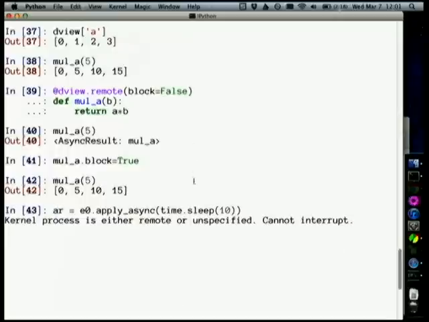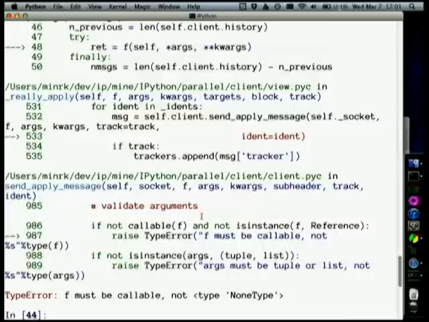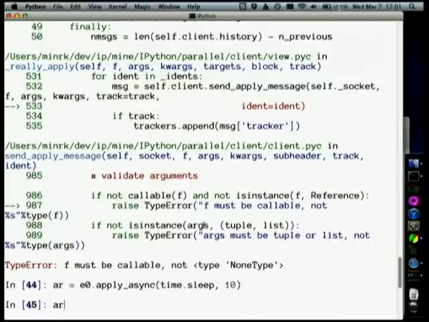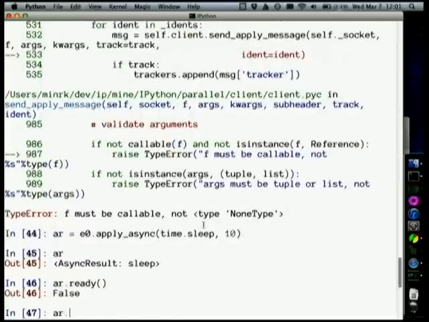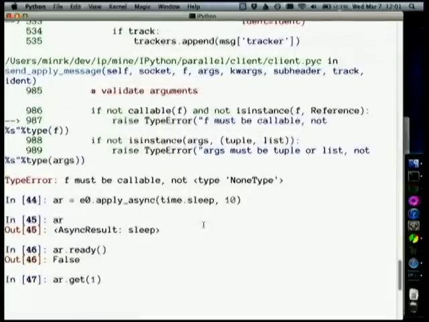That's going to sleep 10 and then raise an error. Right, so AR is an async result object. AR.ready. Wait for 1 second.